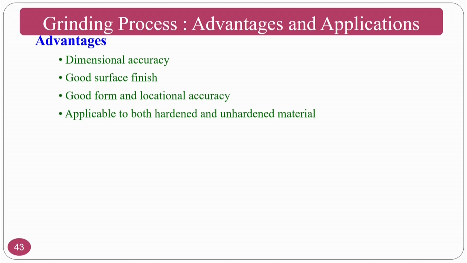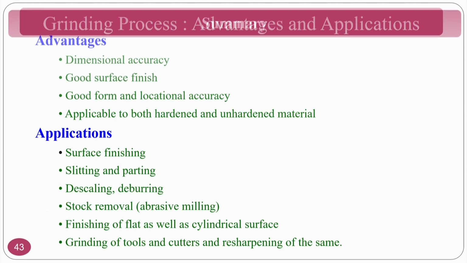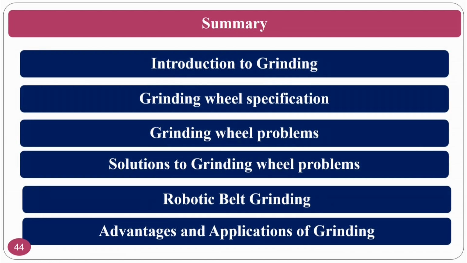If you see the advantages: dimensional accuracy, good surface finish, form and locational accuracy. Normally this is applicable for hardened or unhardened workpiece materials. Applications, a huge number of applications are there, like surface finishing, slitting, parting, descaling, stock removal, finishing of flats, and cutting, as well as what we have seen last, it can also be useful for the finishing of complex surfaces.